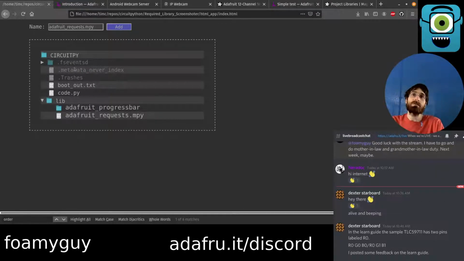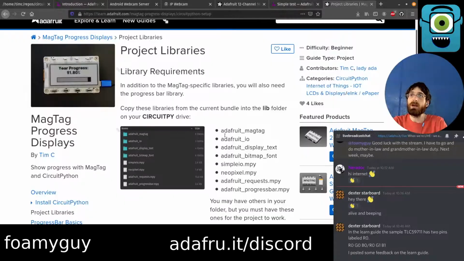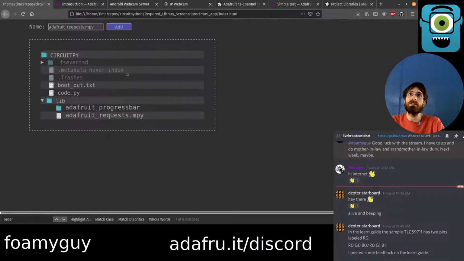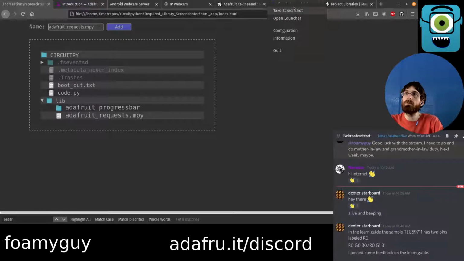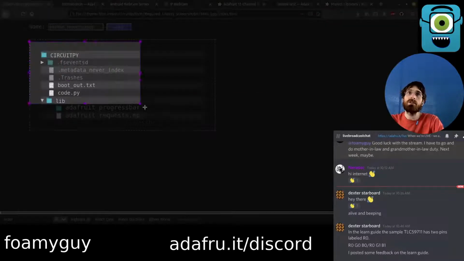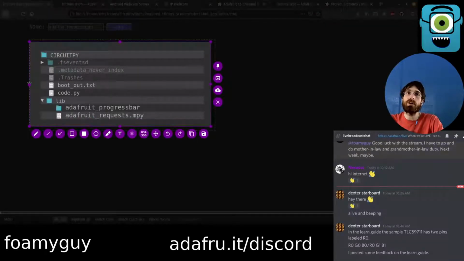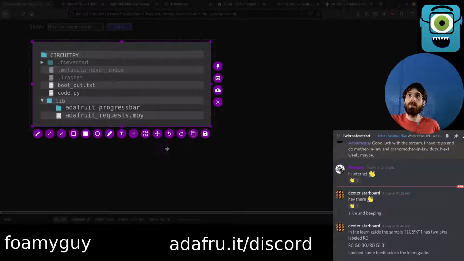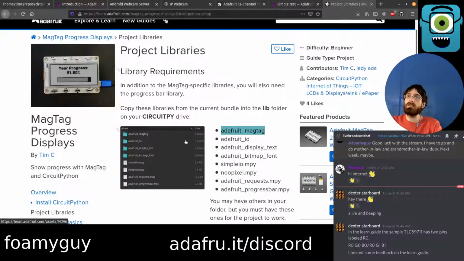Try to at least. So you could load up all of these libraries. Like I could just copy and paste out of this list here, paste them into here and add each one, and they would keep adding on here. And then at the end, when we have them all added, we could grab a screenshot of it like this, right? So it's got a nice little zone there for us to make our screenshot box. And then we could save this and use that image in the Learn Guide.